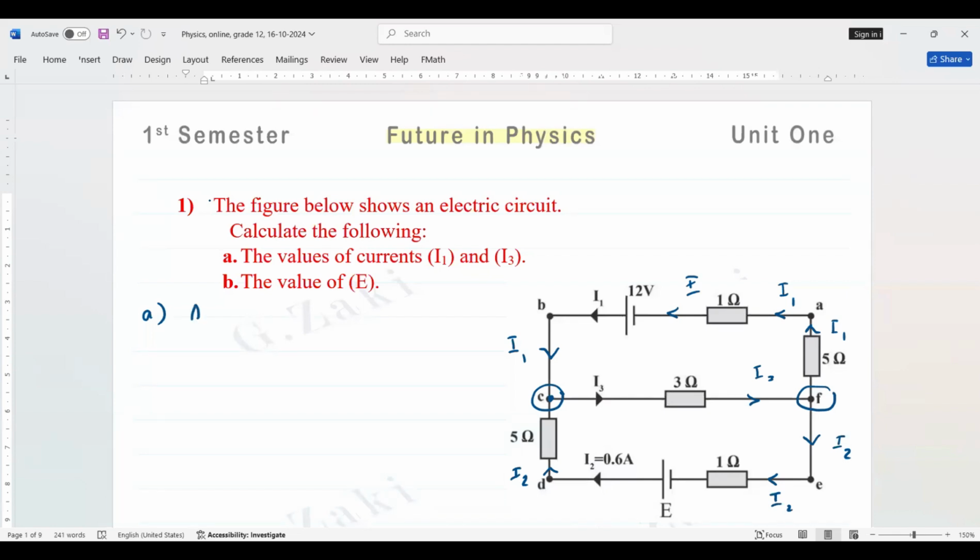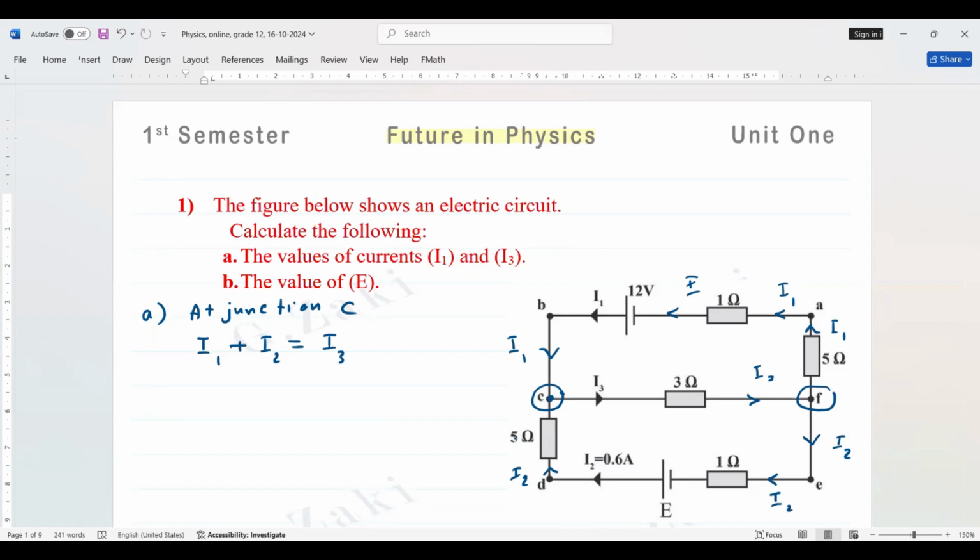So we write at junction C. Kirchhoff's first law states that at any junction in the circuit, the sum of currents in equals the sum of currents out. The current in is I1, it depends on the arrow. The current in also I2. So I1 plus I2. The current out is I3. Of course, not all the currents will be in or out. Some currents must be in and some must be out.